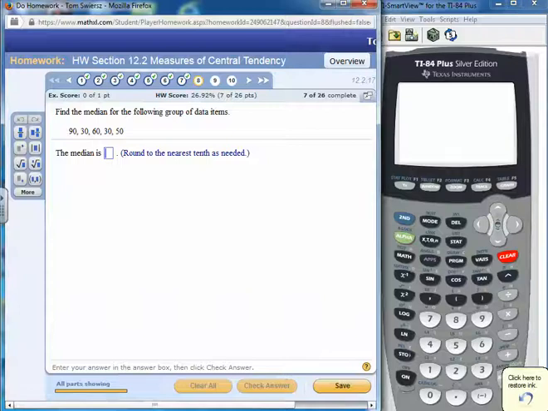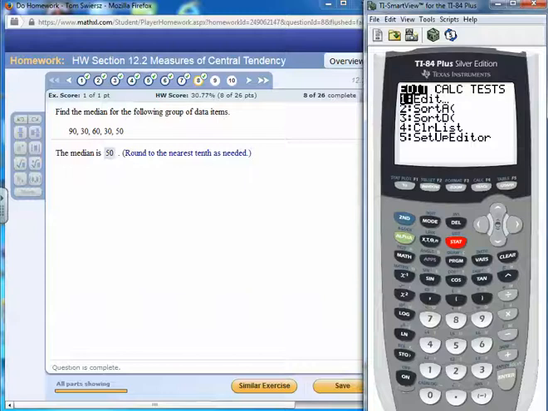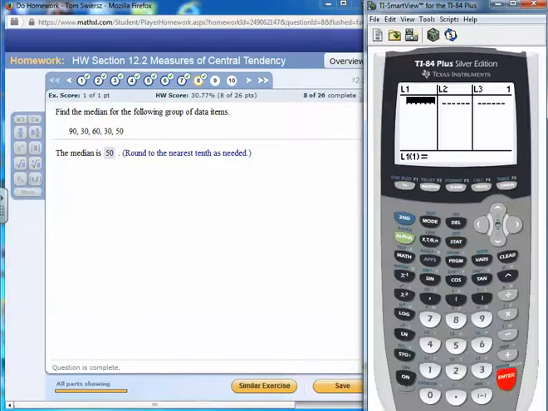Now, on the calculator, you can go to the stat key, and then you want to edit, so you hit enter. So you have this list. Now, with the calculator, you can just put them in any order. So you can go ahead and put in 90, 30, 60, 30. You've got to put in each score, so you have to put in 30 twice, and 50.